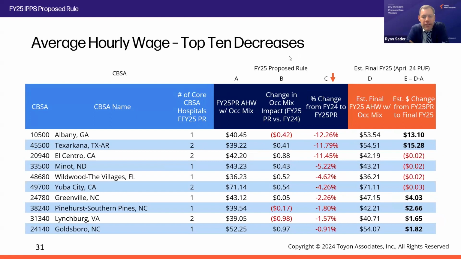Because I always say the proposed rule is dangerous because it's so subject to change, at least when you're talking wage index, right? Between the rural floor applications and reclasses moving around, you just can't rely on it. Aside from the fact that the data is stale, right? It's from February data before rebuttals and all these things. So you can see some wild swings between the proposed and final. So, all right, let's move on.